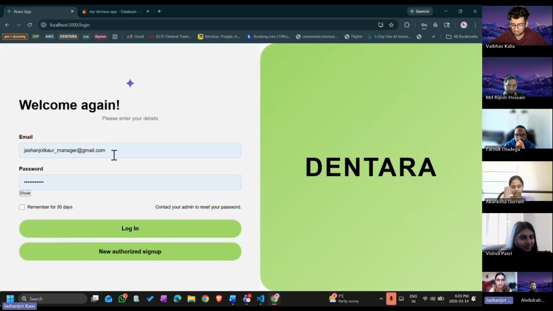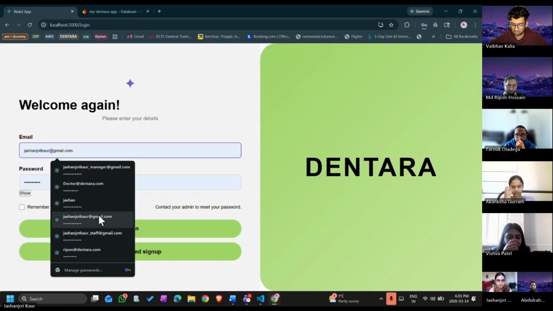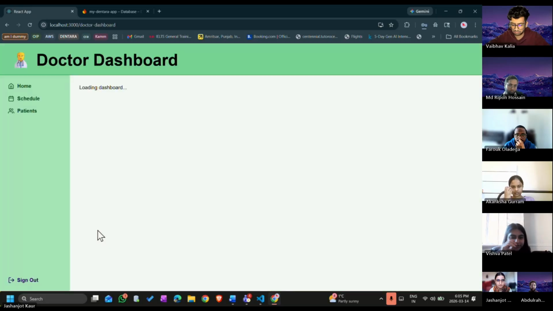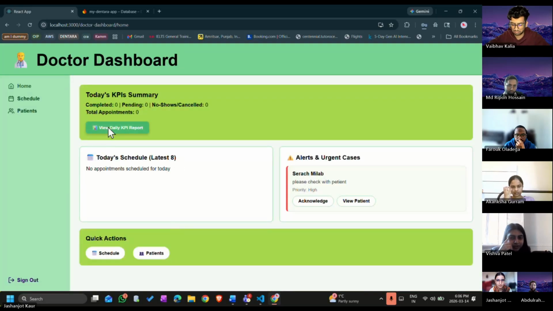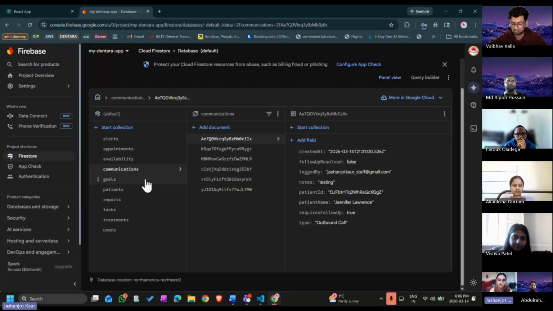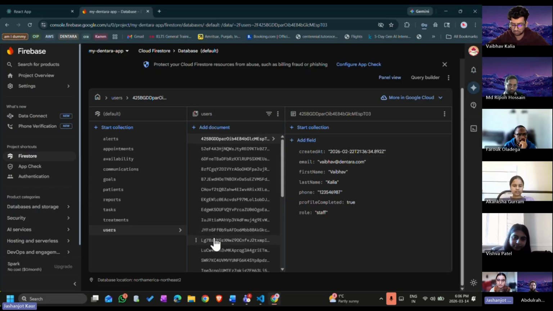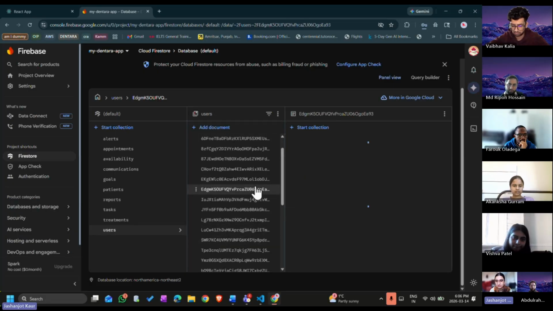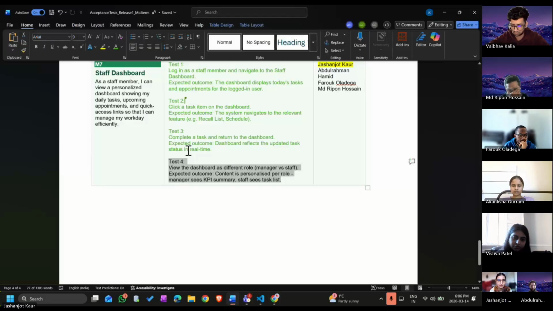Similarly for doctor. We see a different dashboard, and also there are different roles stored for the user, for example staff and doctor, in the database. So the last test case has also passed.